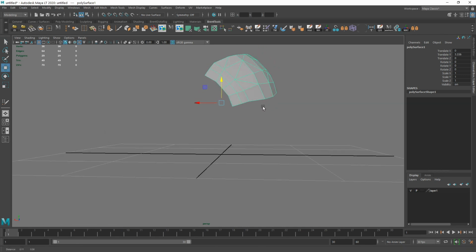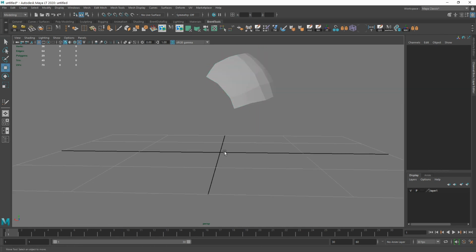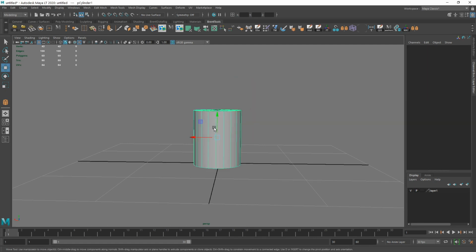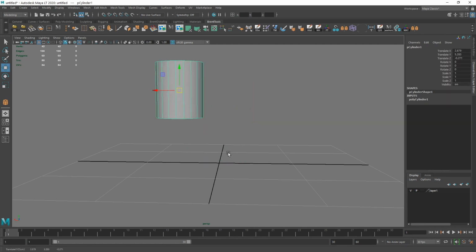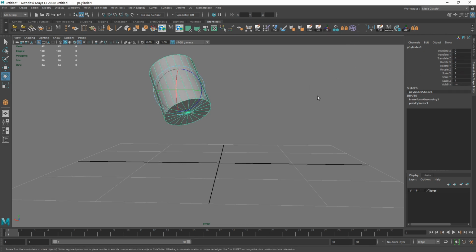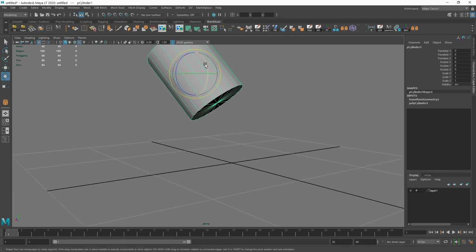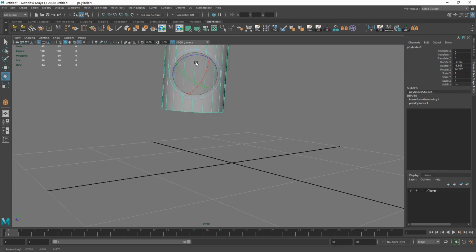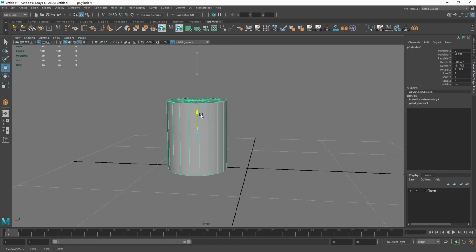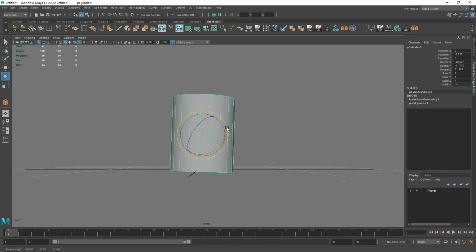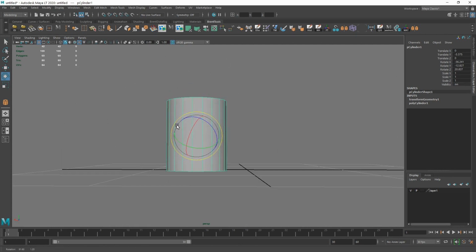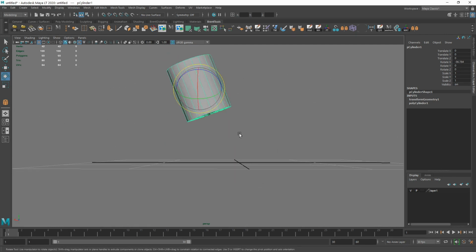So one tool that saved my butt a bunch, and I'll do it with a cylinder here, because I've had this kind of situation the most. So I have the cylinder here, and it's in a weird angle like this, and it's frozen. But I want this to be flat on the ground again, right? Like with the H. But I don't remember what those numbers were, right? So I can try to line it up, and it might be close, but I need it exact. Well, what can we do?